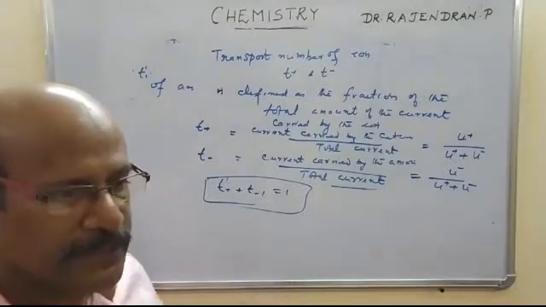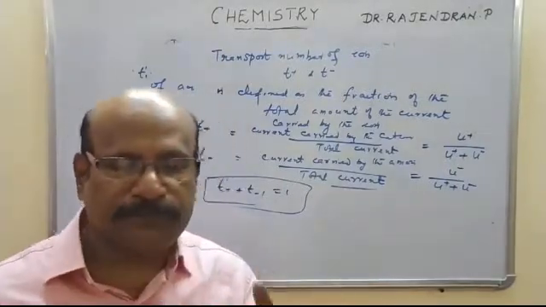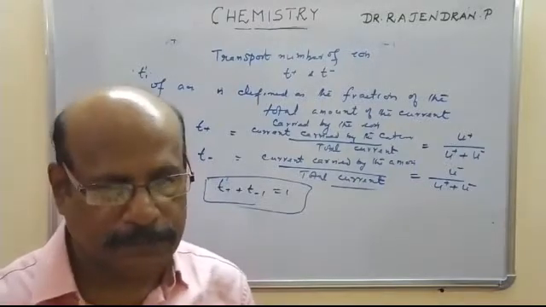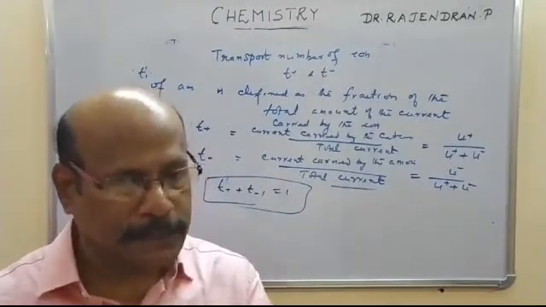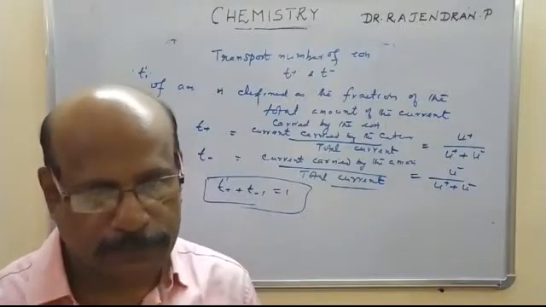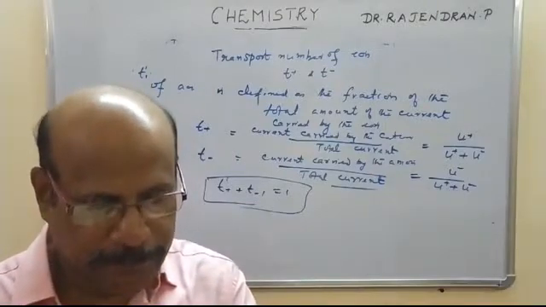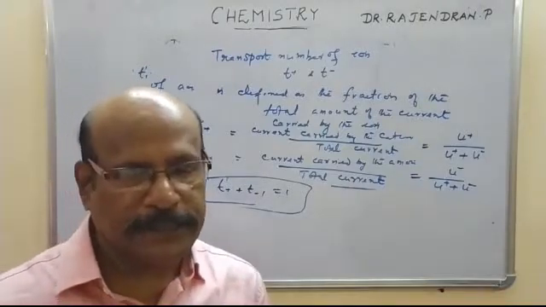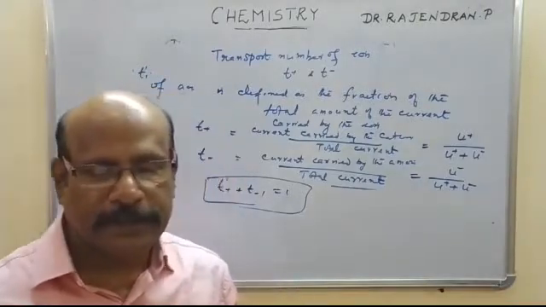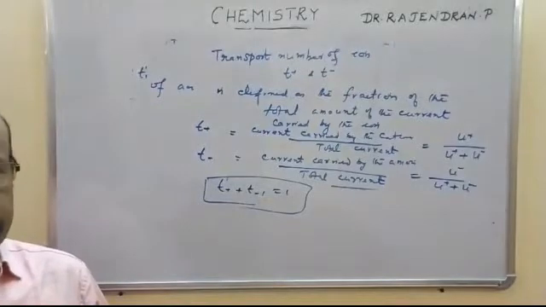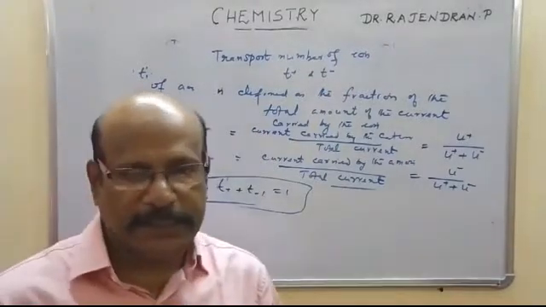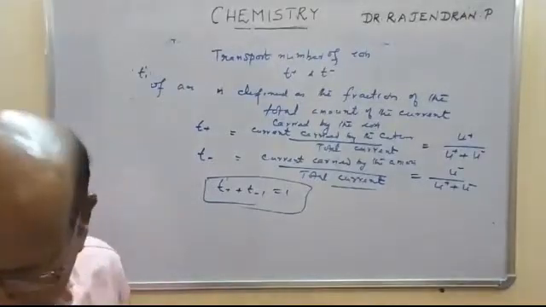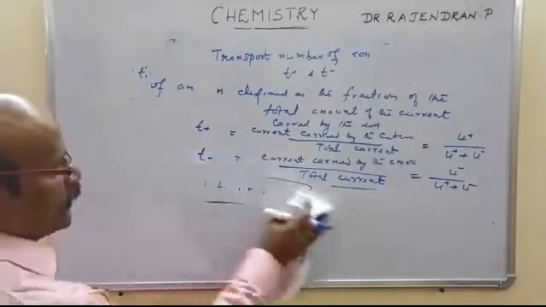Similarly, on the other hand, on passing electricity, the anion always moves away from the cathode and moves towards the anode. So there is a falling concentration of the anion around the cathode. Therefore, you have to remember, the falling concentration around the anode.